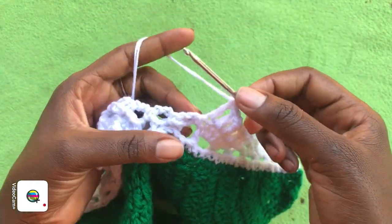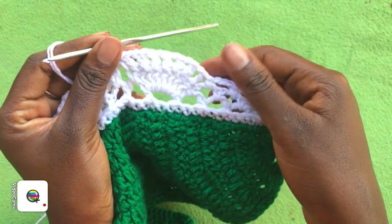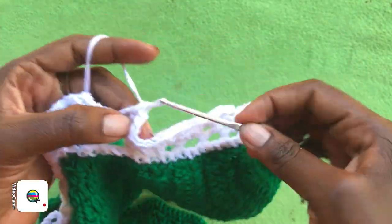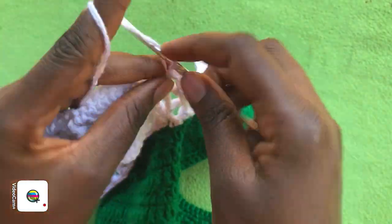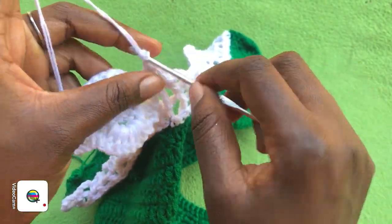Okay, and now you're going to single crochet into this like this. So you're going to work 3 chains and single crochet, and work 3 chains and single crochet, and work 3 chains, and oh, we have arrived.